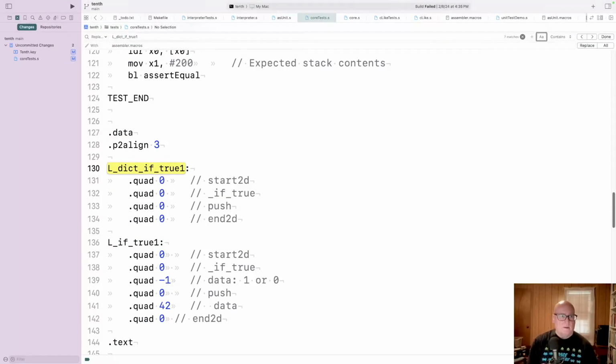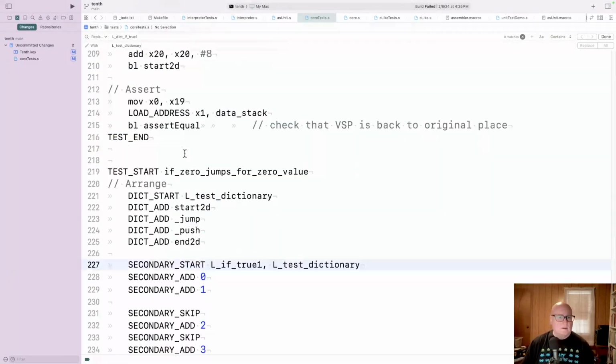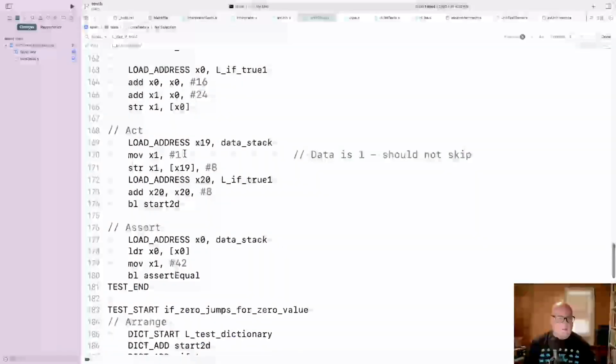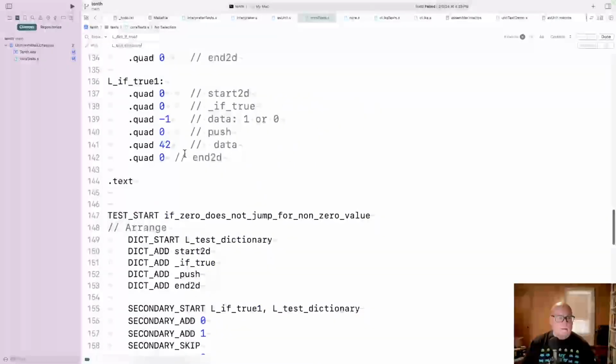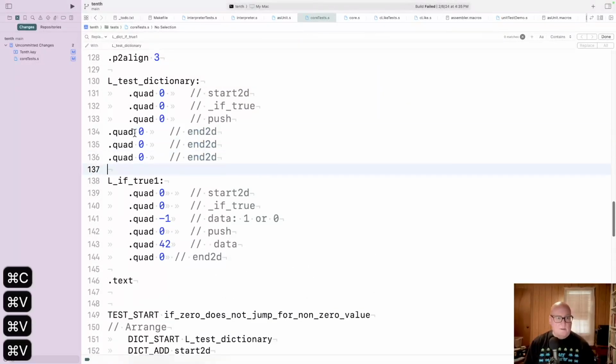Addictive true 1. I'm going to call this L test dictionary and let a bunch of tests share it. I'll replace them all. Okay. And then I'll give it some extra room.